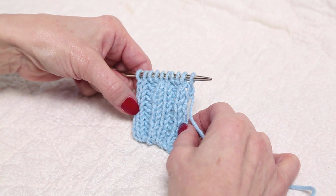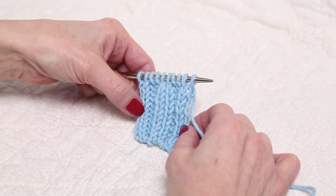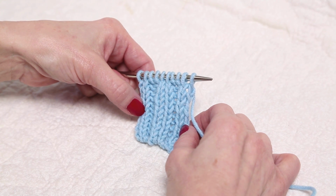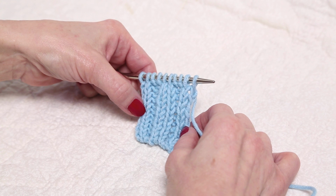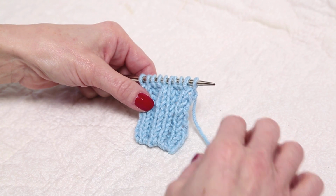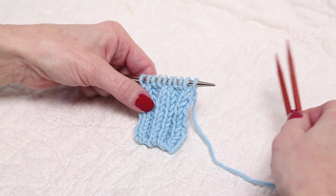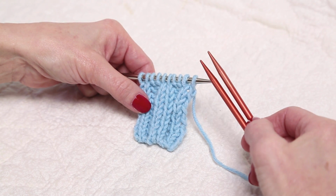Here I have a tiny piece of knit 2 purl 2 that is ready to be bound off. So the first thing I need to do is grab a second set of needles. Double points are very handy, but if you don't have double points, just a similarly sized needle will work just fine. I'm going to separate the knits and the purls onto 2 different needles.